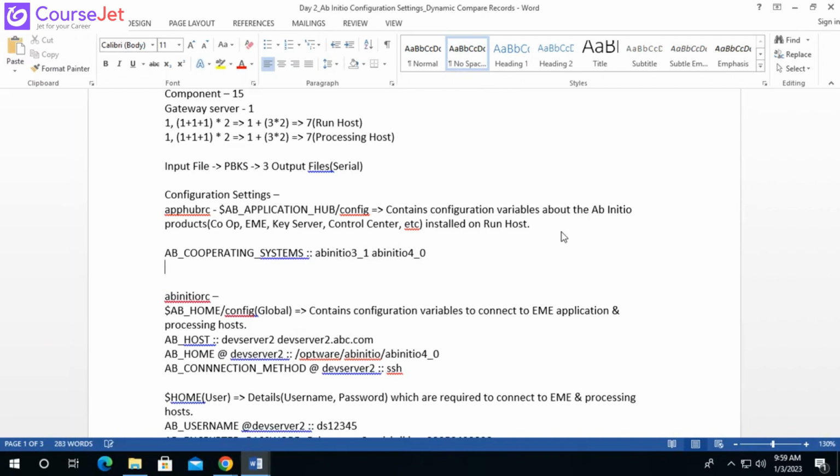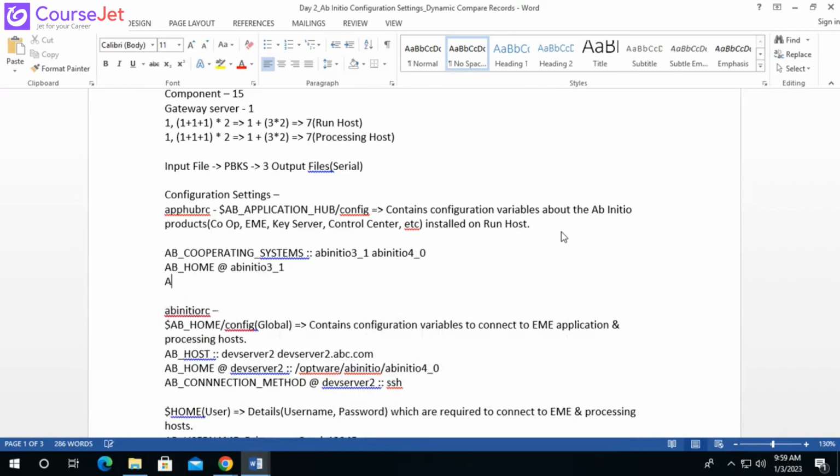So let's say you have two cooperating systems installed. You will have the corresponding details: AB_HOME for Ab Initio 3_1 and AB_HOME for Ab Initio 4_0.